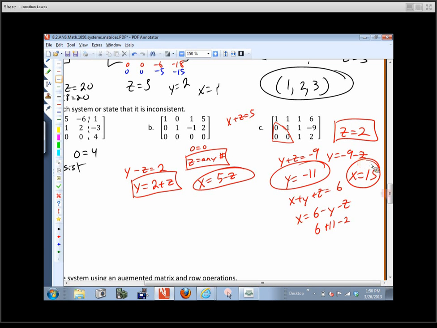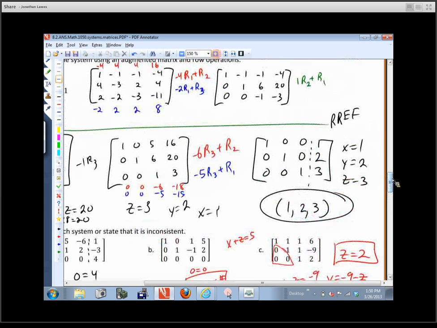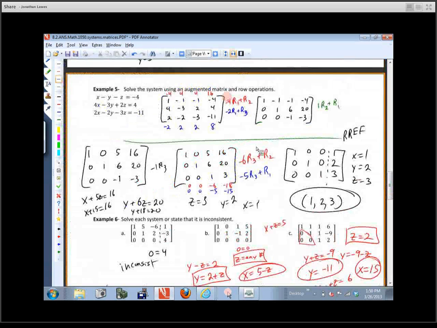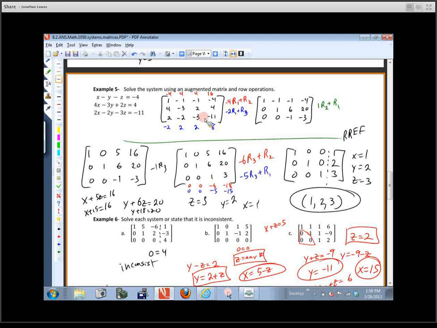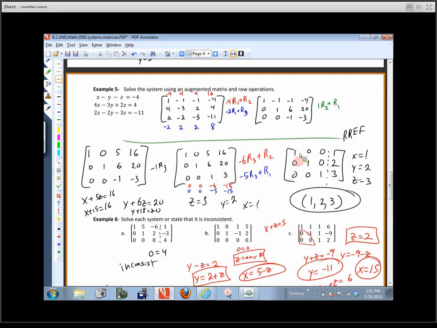Now, if you're not thrilled about this, you have to at least get it into row echelon form. You've at least got to get goals 1, 2, and 3, 4, 5, and 7. Okay? So get 1s down the diagonals, 0s over here. Don't worry about it up here. You can make it look like this.